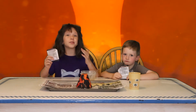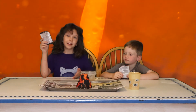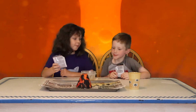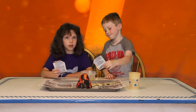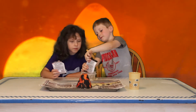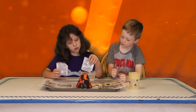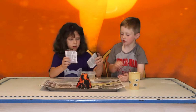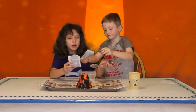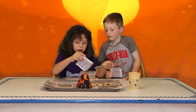The paint is dry, the volcano is ready, and we have our powders ready in our hand to get the water in. So Kieran, are you ready for this? Yes, I am. So Kieran, you wanna pour first? Just all of it? Okay. Now it's time for this powder. That's red!